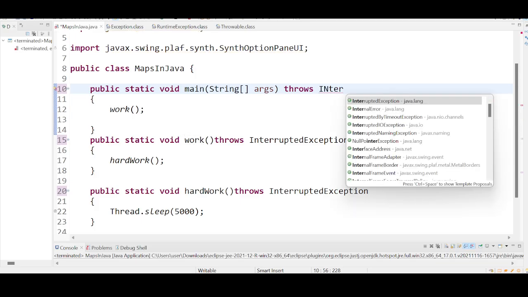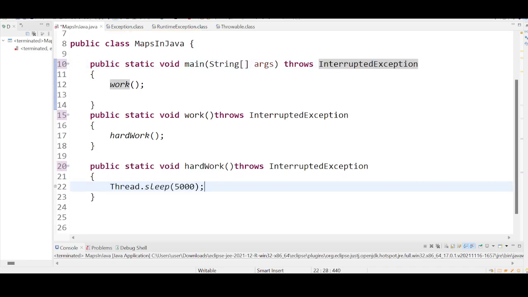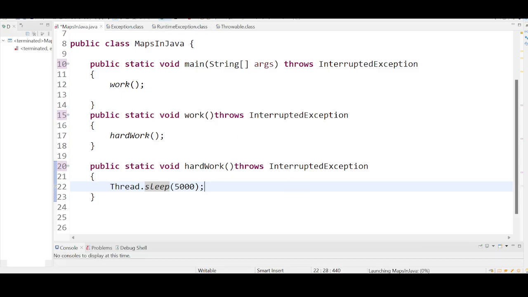Throws interrupted exception. Now you tell me, can we conclude that the moment the exception is thrown to the JVM, it is abnormal termination or not? Yes, sir. Definitely. But do you think that this code is going to generate an exception? No, right? No exception, because we are assuming that Thread.sleep will wait for 5 seconds only if the exception is occurring. Only if the exception is occurring, it is an abnormal termination. If the exception is not occurring, it is normal termination only. Don't get confused with this.